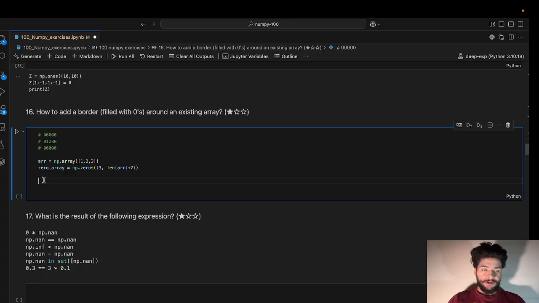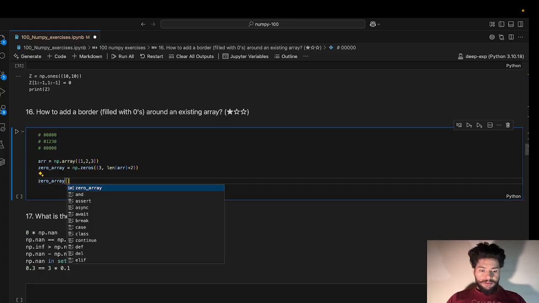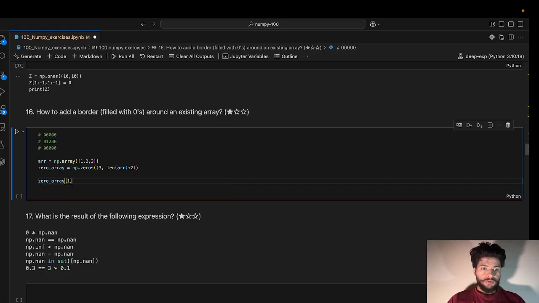For that I have to grab the first row of the 0 array. In that first row I'll select the columns from the first position to the second last position, so it will be 1 to minus 1, and just replace it with the array.